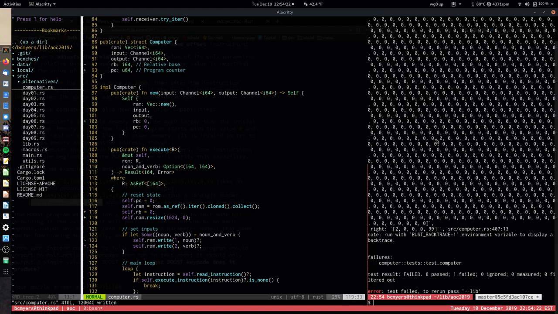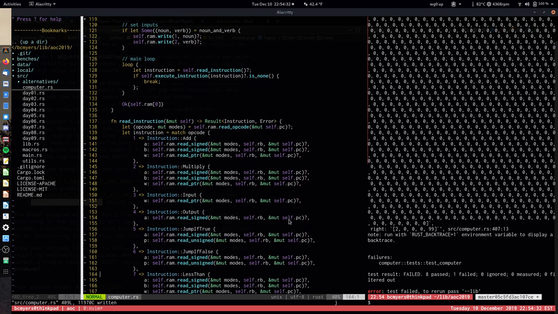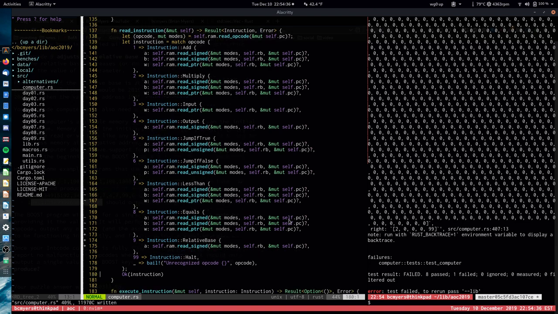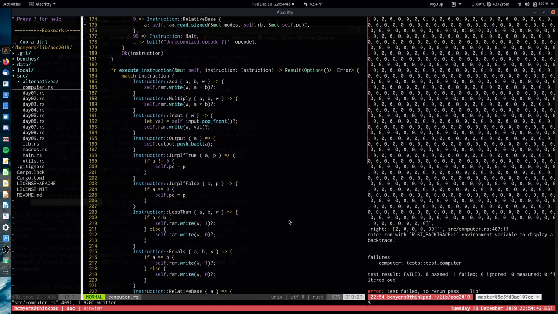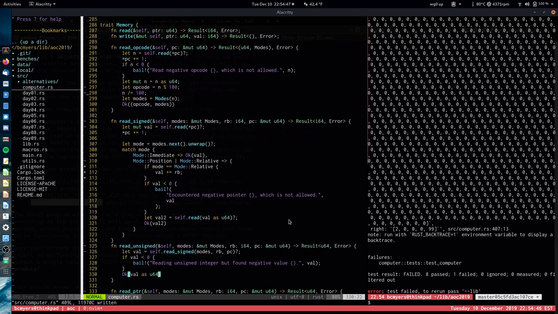Still gets the answer right, but see, we've added all these zeros on the end, right? So we don't want to do that. We actually want to dynamically resize. I had this working before. How did I do it? I think I might have just made all these read functions take a mutable reference, but that might run us into trouble. Let's just try that.